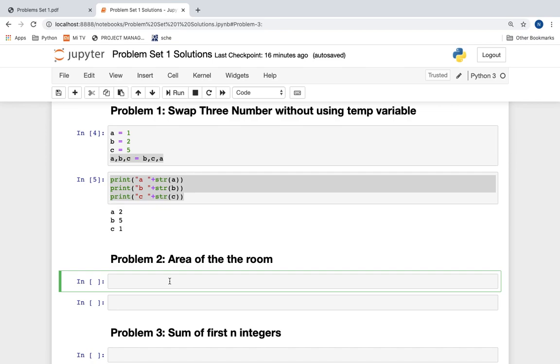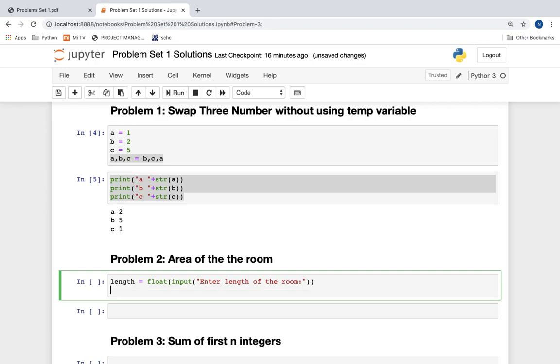So what we will do, right, we will be taking input from the user. So we'll use the input method, and let us suppose we say enter length of the room, right? And the user will be entering this length of the room, and we store it in a variable, say length. And as mentioned in the problem, this value can be a decimal value, so we use the float method. Whatever we read as input from the user is always in string form, so we have to convert it to float because here it can be a decimal value.